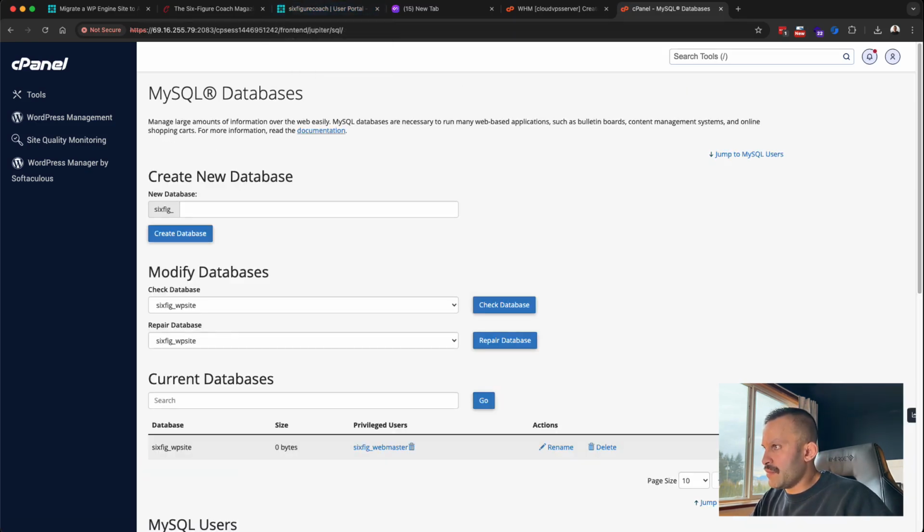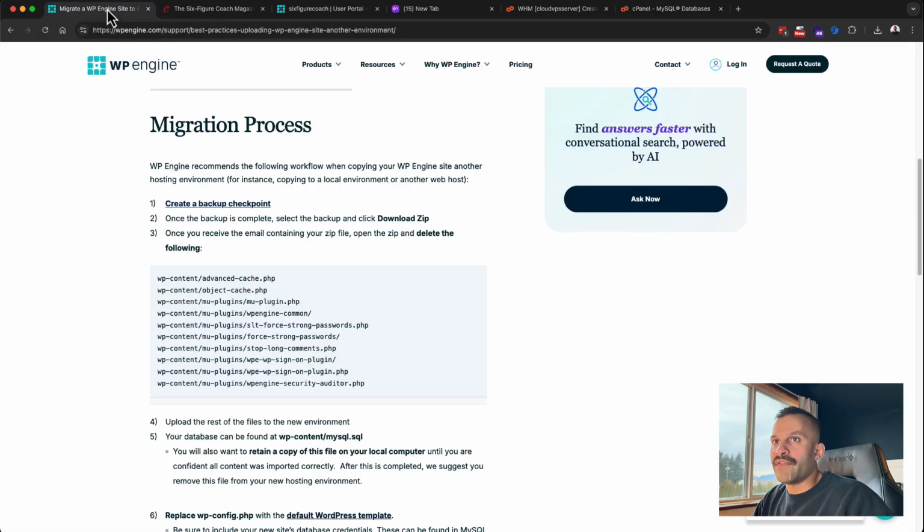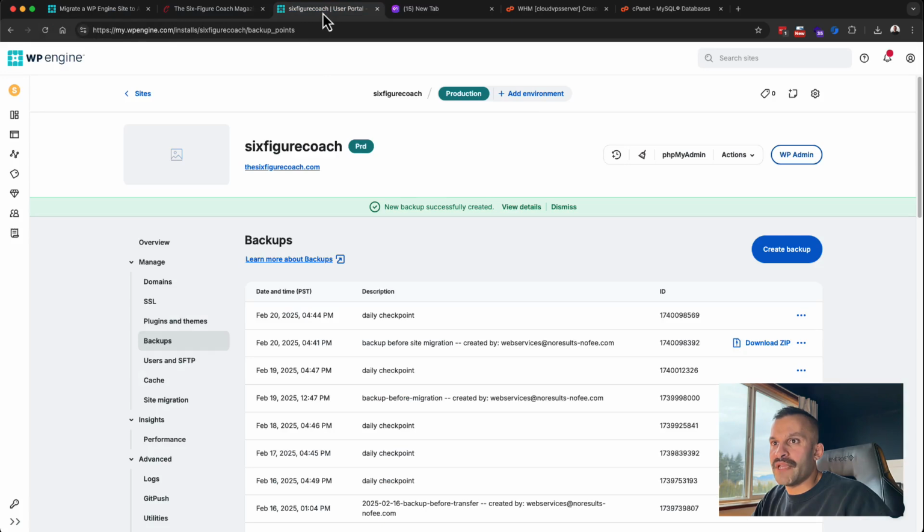Next thing I'm going to do is, so we created the server account, a database. We're going to just confirm that our PHP version is okay. And again, you may not have access to adjust this, so you may have to contact your web host regarding it. But if I go back to my WP Engine account and I head over to, I'm going to go back to sites.